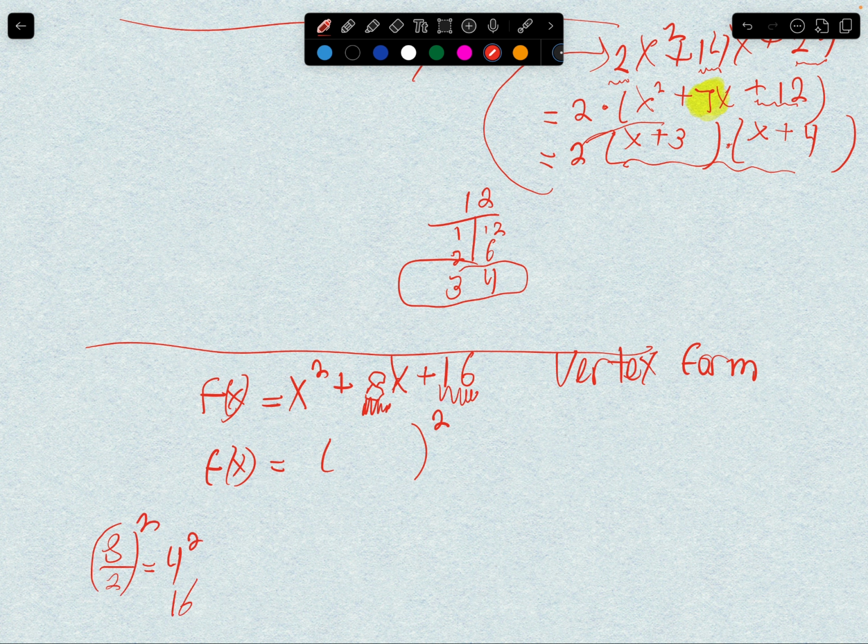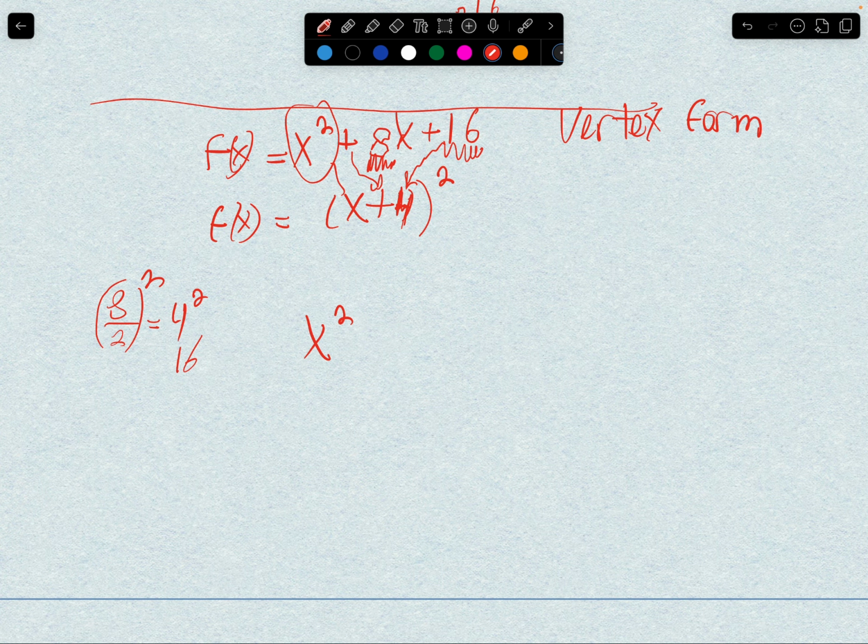And it's already there. So I know that I can keep the first term, the sign, and the last term's square root, because I square rooted x squared to get x, so I square root 16 to get 4, and you're done. Okay, x plus 4 squared. Sometimes we have something like this. Now we know when we have an 8 there that we really want a 16 here, but what if I had only a 15 there or something different? Then I can't just put it in vertex form. It's not a perfect square trinomial.